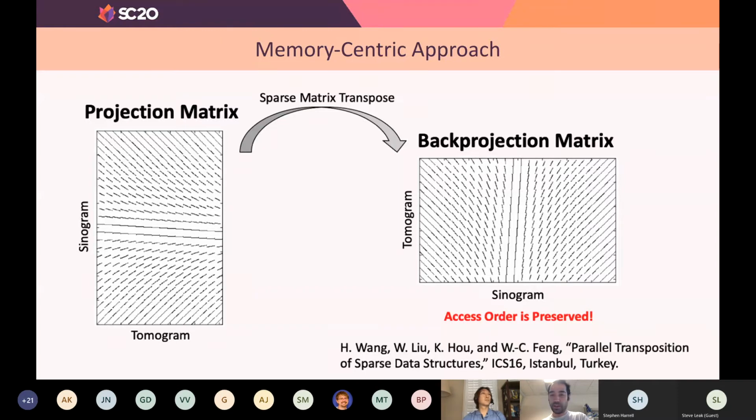The memory-centric approach produces these matrices, constructs them, and explicitly stores them in memory. In many applications, these matrices are multiplied on the fly. However, it's not always more efficient to do that. A few applications may do it algorithmically faster, but in general you just do more computation when you multiply these matrices on the fly.